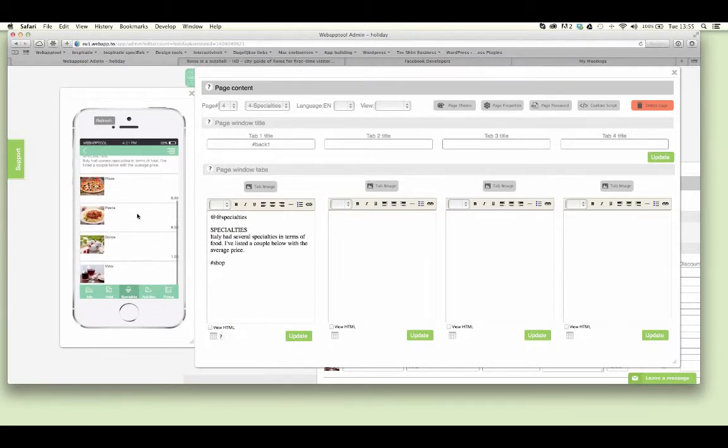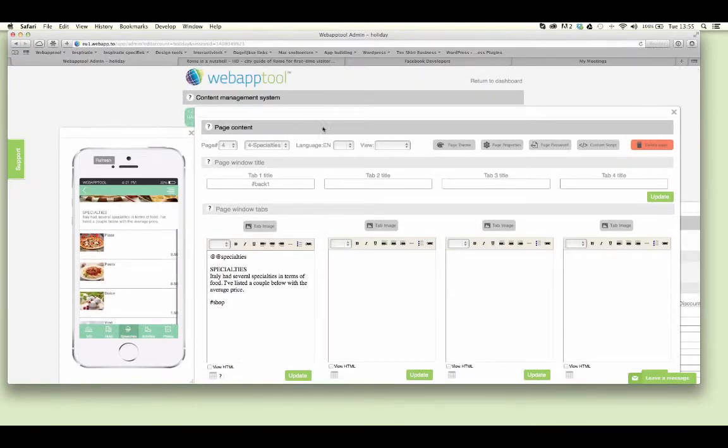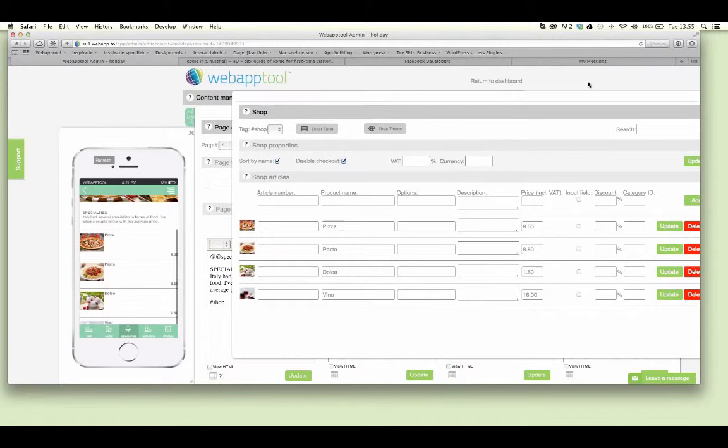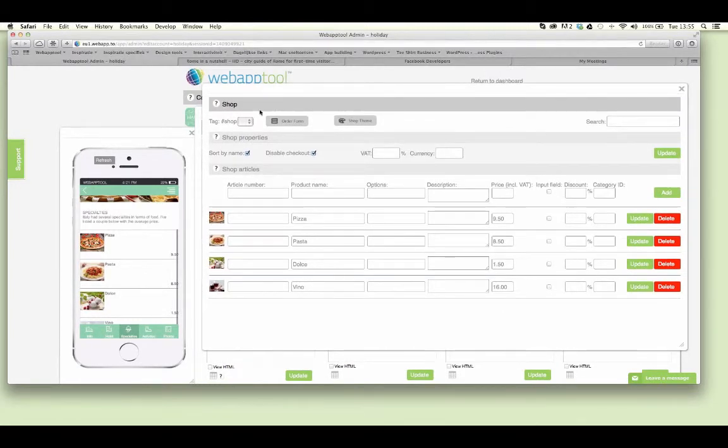And I challenge you to come up with different kinds of creative ways to use the shop module to show different kinds of products or services of a company and so on. As you can see here, and that is what you can see in all different kinds of function modules, is this fold out. And here you can see that there are up to 6 different shops that you can build.